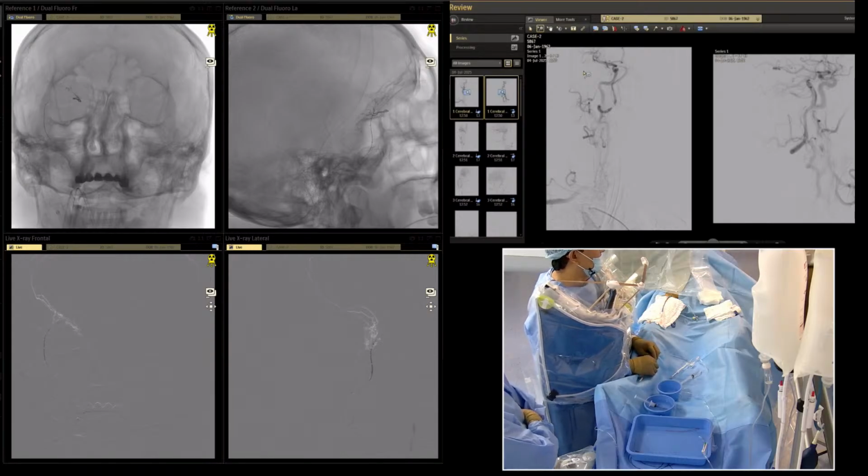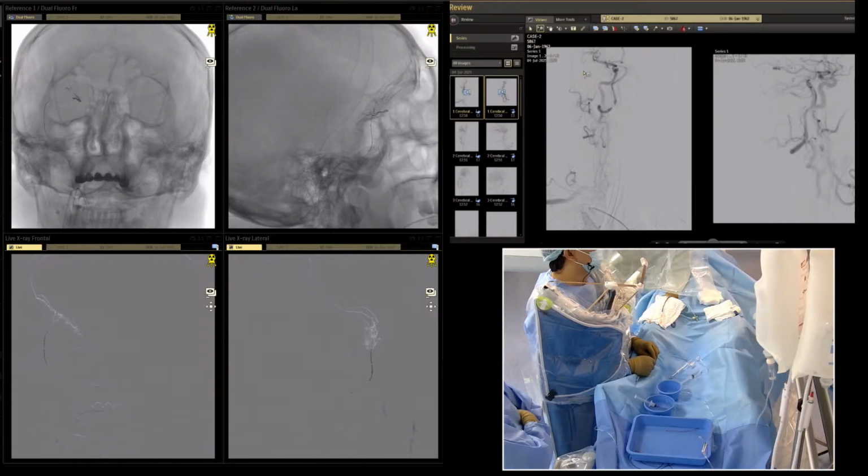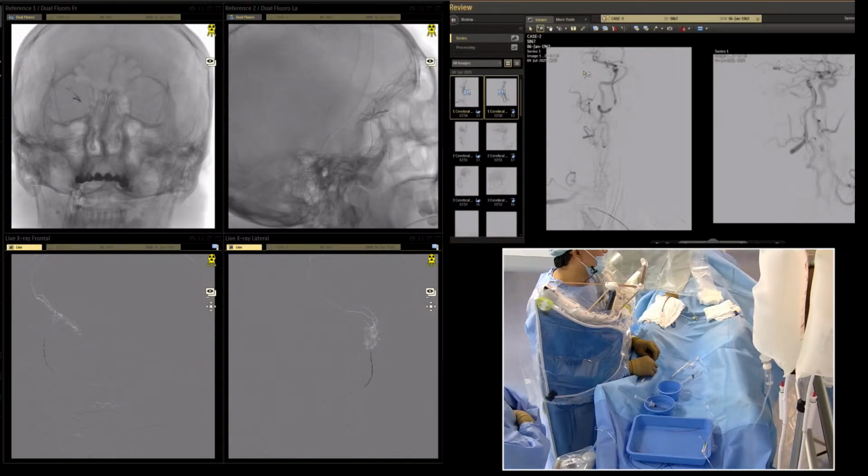Oh, now it goes onto this branch. It's so-called... I need to occlude the lateral branch with the coil placement. And it goes only into this branch. Okay.